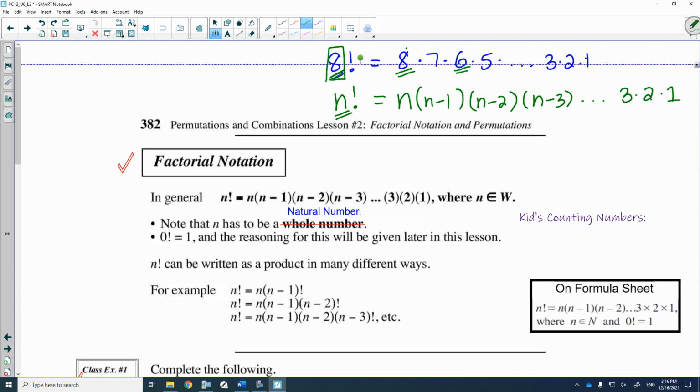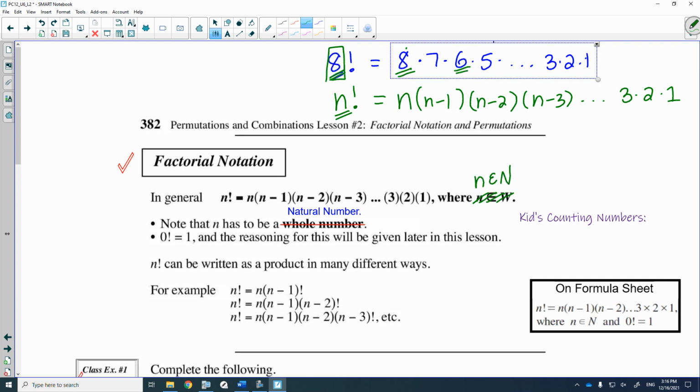This is the general way that we could express factorial notation. And it says n belongs to the element of, there's actually a mistake here, it should be n belongs to the natural numbers, because we descend until we get, remember the natural numbers are kids' counting numbers, and when kids start counting, they start at 1. So when we are writing our descending sequence, we stop at 1, we don't stop at 0, and we'll have no negatives. The reason we can't stop at 0 is because if I multiplied this descending sequence and I had a 0 in there, the entire thing would be equal to 0.